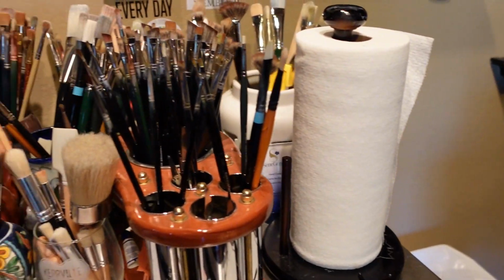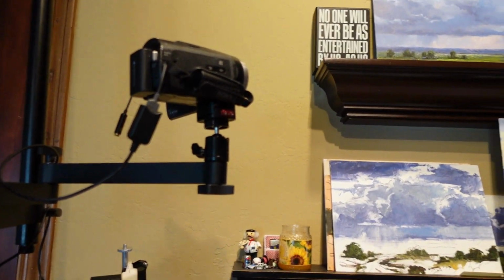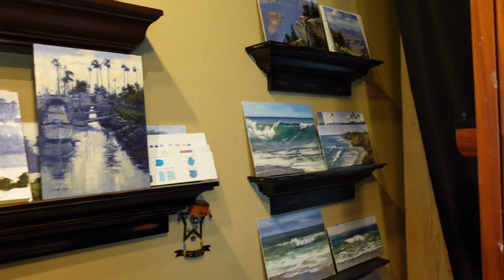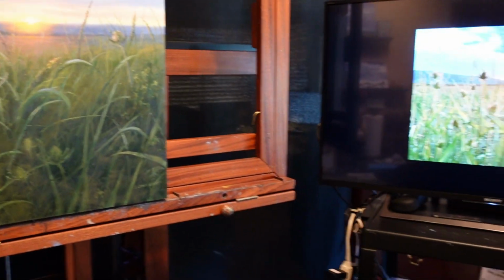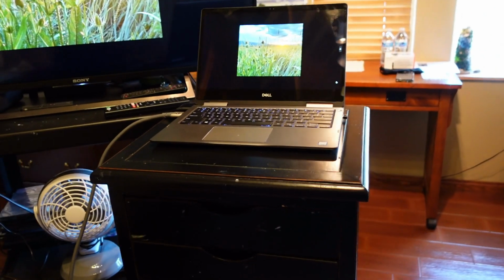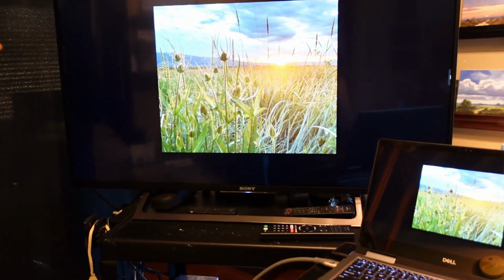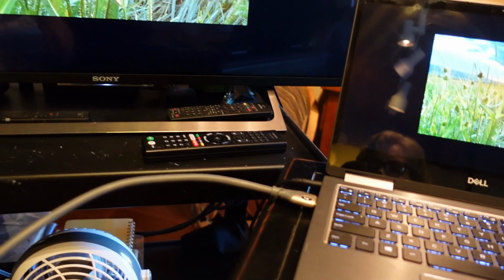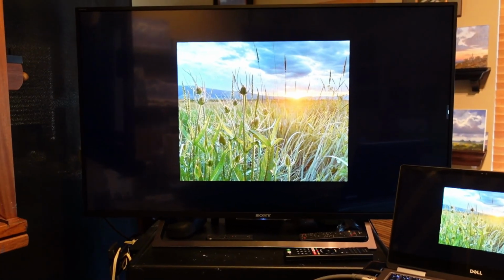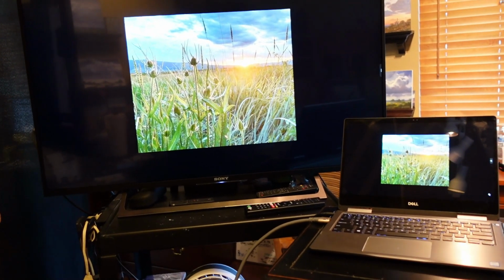On my left, I have my Taboret where all my brushes are. I've got my camera filming equipment. Then I have all these little shelves in my studio that I can put paintings on that are drying. So as I'm working, I have this little tall shelf here on which my laptop sits. And then I have a TV behind. Now I'm not using Wi-Fi to mirror that. I use an HDMI cord to my TV because sometimes the internet goes down and I do not want to be stopped painting because the internet is down.